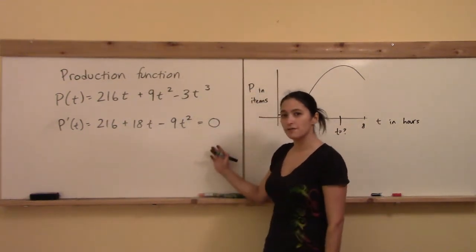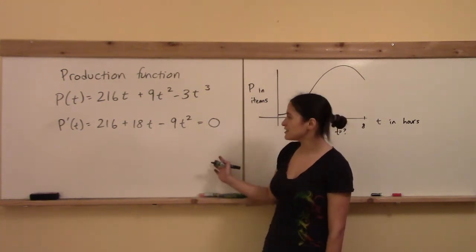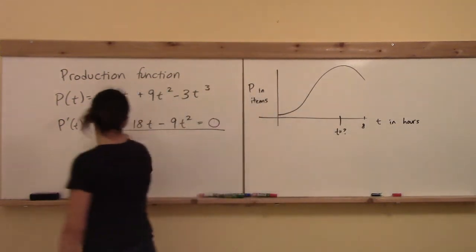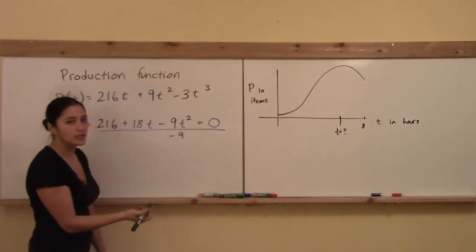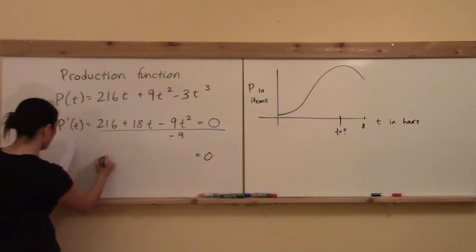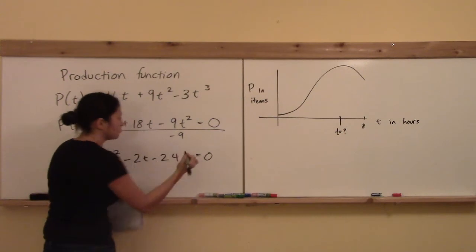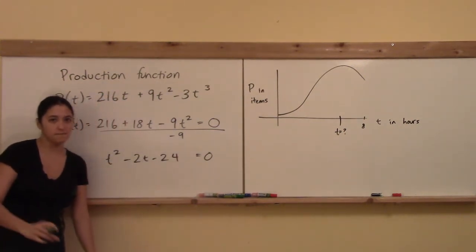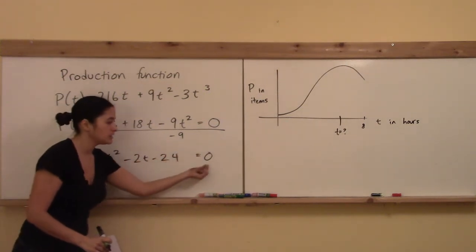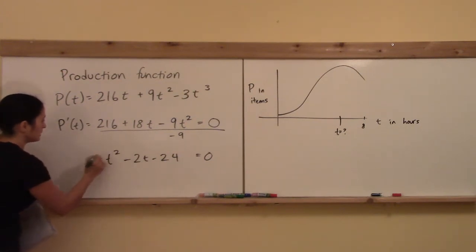Okay, so if you want to solve this out, go right ahead. Quadratic formula, I'd rather not. Factoring looks a little hard, but it turns out if you divide everything by -9, which you can because it's 0 on that side, it'll stay 0, you're going to get some quadratic that's a little bit easier to manage. The quadratic is going to look like this after you've divided everything by -9. And once again, that's fair to do as long as you're solving it equals to 0, because 0 over -9 is still 0.